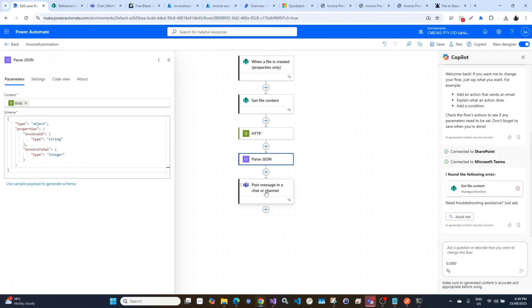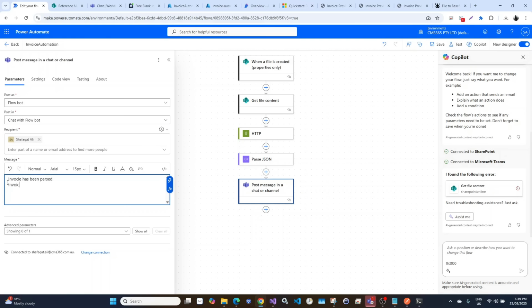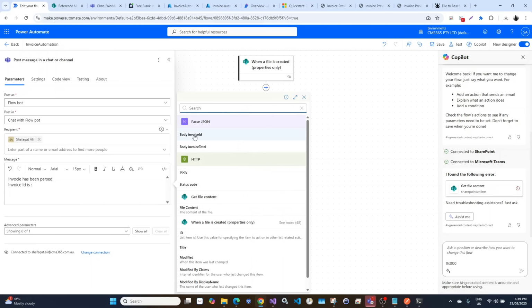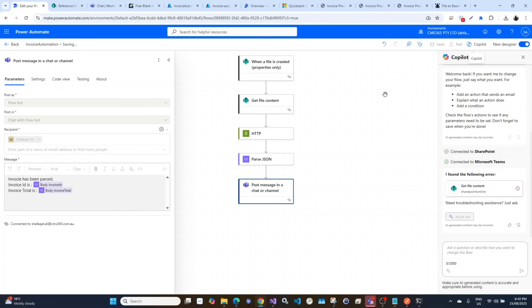So now in this message, we can write invoice has been, we don't need that now. Now we can say invoice has been parsed. Invoice ID is this one. Invoice total is this thing. And that message should be now sent to our Teams chat. Let's test it.